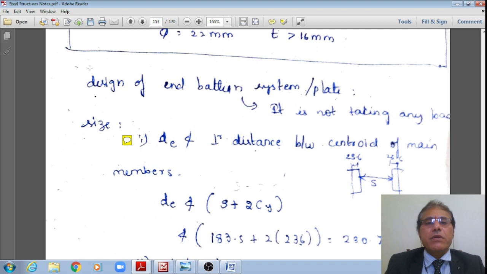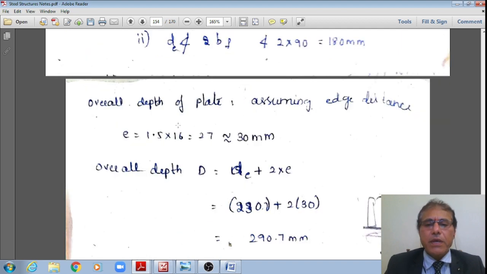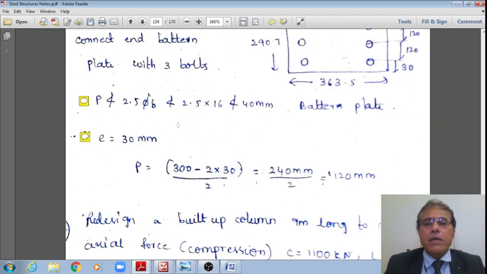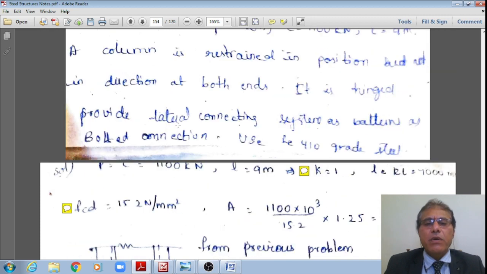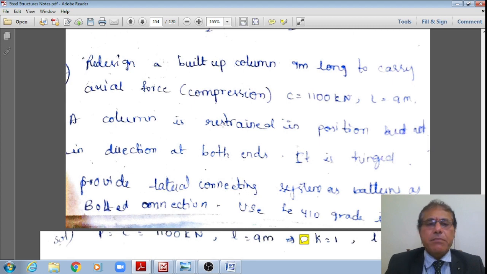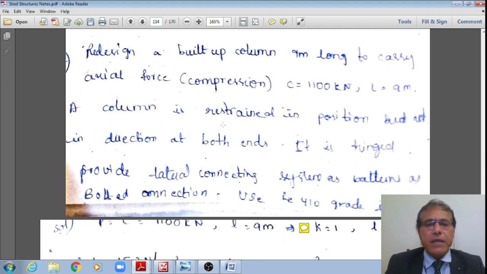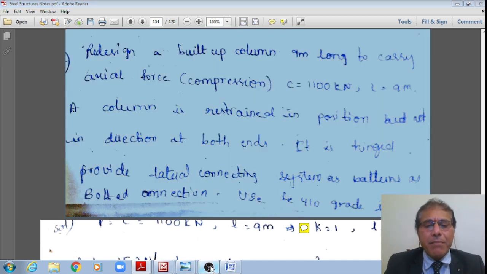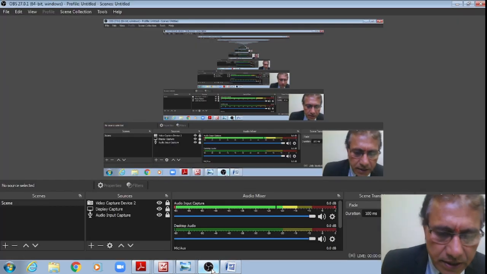And coming to the tough numeric problem now, I hope you understood the codal specification, students. Now let me move quickly to the design problem. In the previous case, we have seen a design of a lacing system. There we also designed a batten, which is referred to as a tie plate. However, in today's class, we shall see a totally battened column design itself, right? Okay, students. Now let us see the design, right?